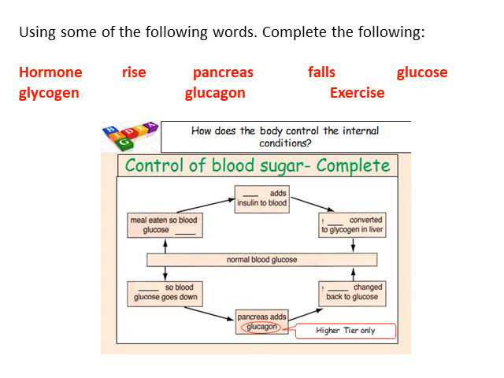Obviously, when the glucagon hormone has been added to convert the glycogen, quite complicated words really, I have to say them carefully. If it doesn't break down, then obviously we have an issue with too little glucose in the blood, and we could end up with a hypoglycemic reaction in the body.